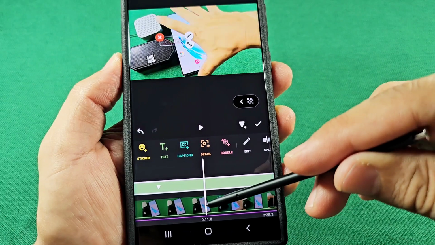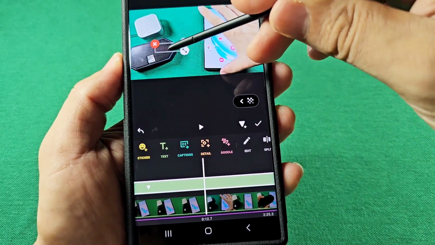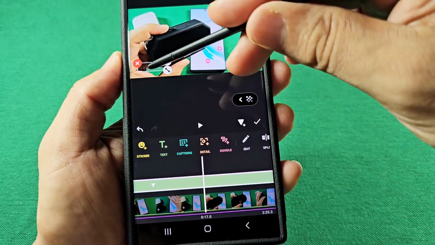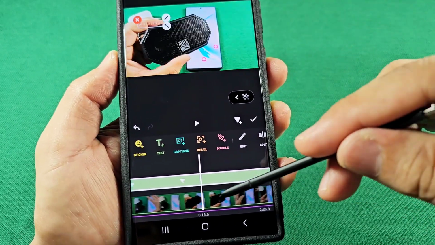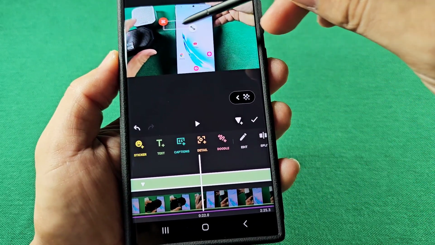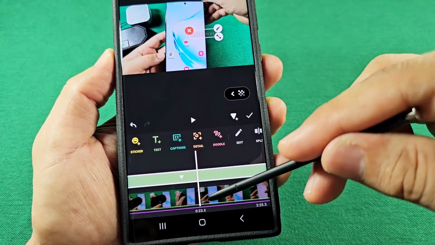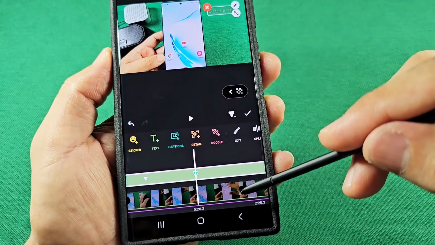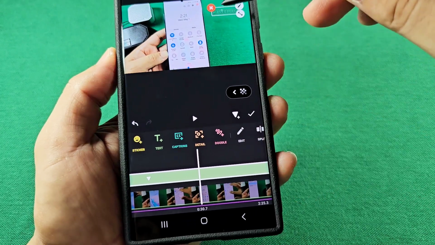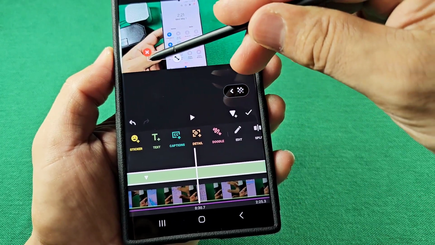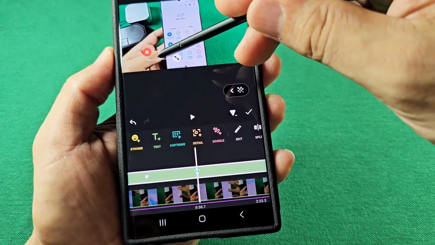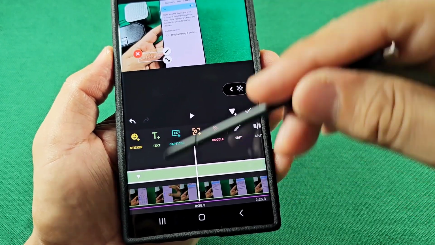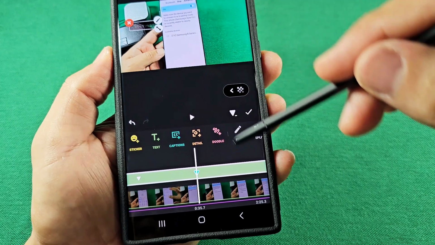So you'll continue here doing this, and you're just going to continue doing this until you are okay with how your watermark is moving. Okay, so you just keep on doing it, move the timeline first, and just kind of have it in and out of your video. So this way, whoever gets your video won't easily take your video. Okay, so if there's a glitch like that, if it falls back, just pull it down again. Okay, and I'm going to stop here so you can see how it works.